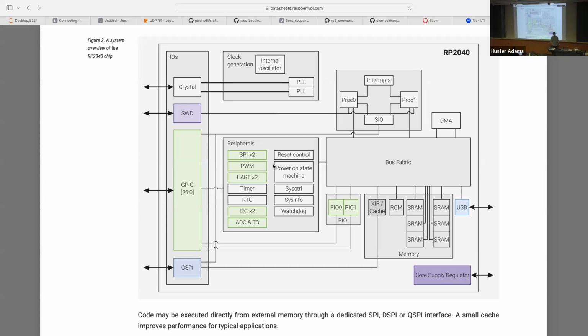Just remind you that on the RP2040, our flash memory, in which we're actually storing our program code, is external, lives out here someplace, and we communicate with that via this QSPI interface. This is a high-speed SPI channel that interfaces with our execute-in-place cache system here, right? The ROM that I'm about to describe is on chip.